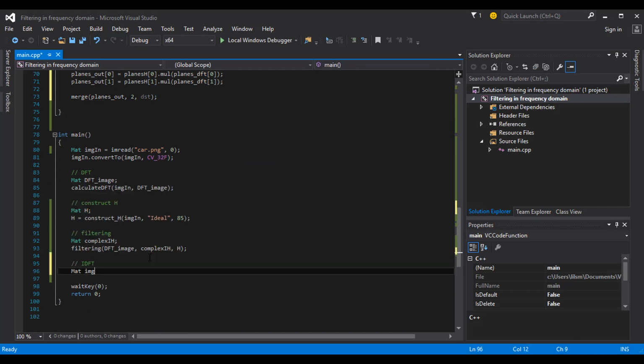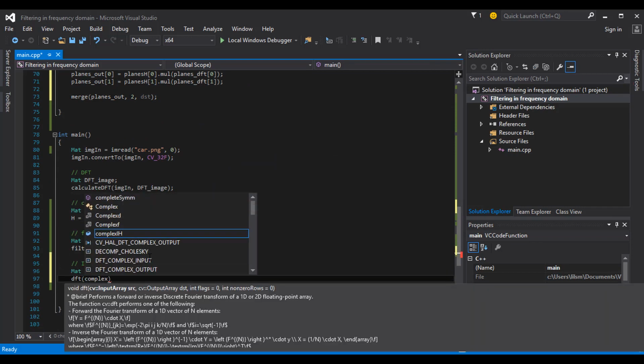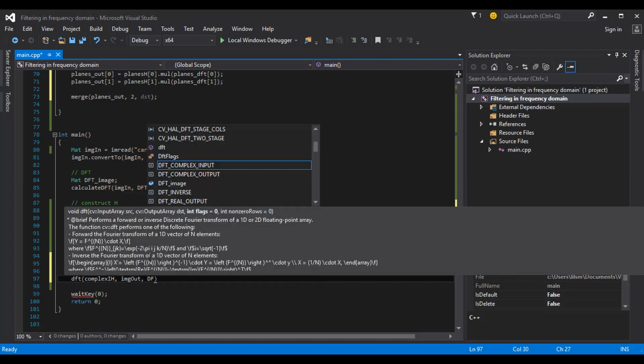Finally, we take the inverse Fourier transform of the filtered image and show the result.